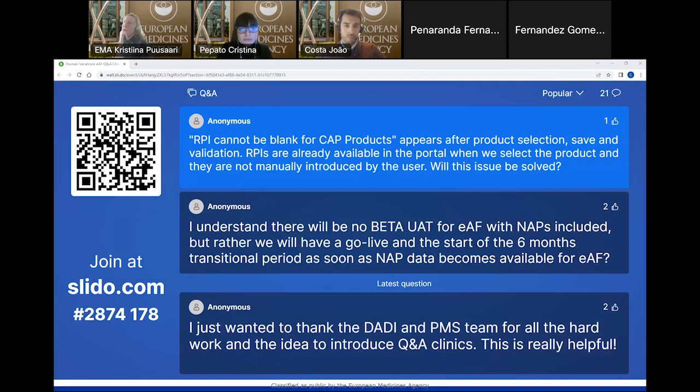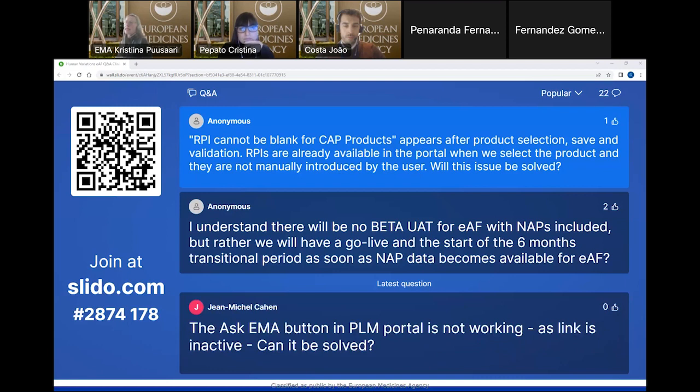Unfortunately, there are some performance issues or limitations in the portal at the moment. So it will take some time for the system to look at the packages that are relating to that medicinal product until the system has calculated how many packages there are related to that product. Unfortunately, this incorrect validation message is given. So, in fact, it has nothing to do with the RPI. The RPI is indeed there.